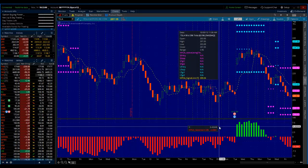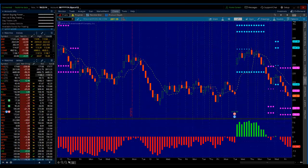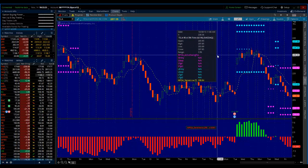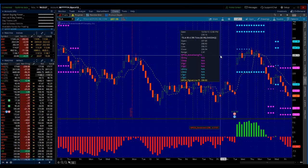The reason for that, if the market's a little overdone in the near term on the downside, we're probably going to have to survive some type of a consolidation or some type of a bounce over the next week or so. So I want to have more time on my side here. So we'll see what plays out early in the week. First couple days in the week should be pretty telling on Tesla to see if we do get some follow through or not.